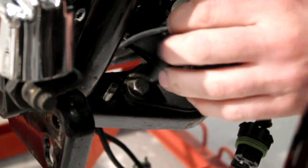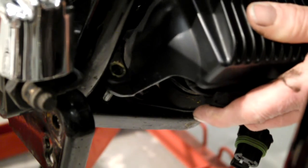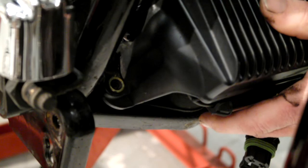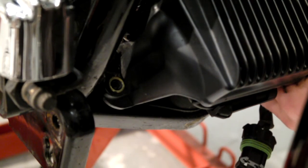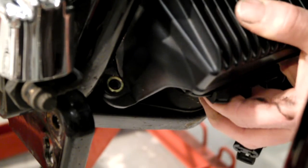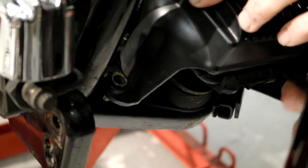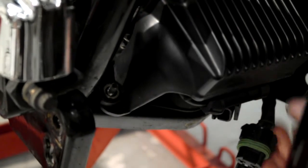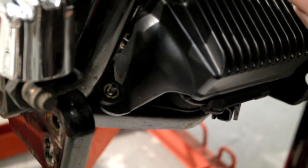Right, you want to feed your wires back down through your frame. Position it over the studs that are sticking through. Before I go any further, just get this crank position sensor plug back through. Right, and then lift the wire above the voltage regulator leg on that side. Make sure it's sitting all the way down. Clip in the right place.